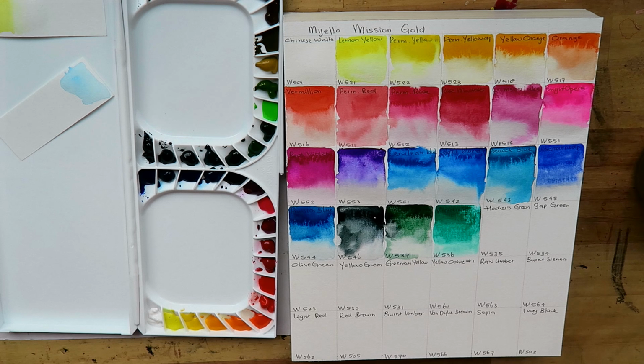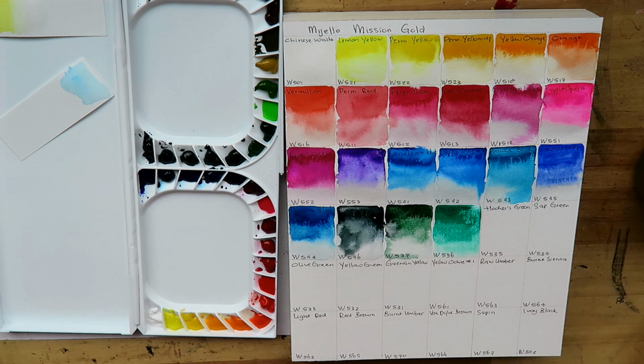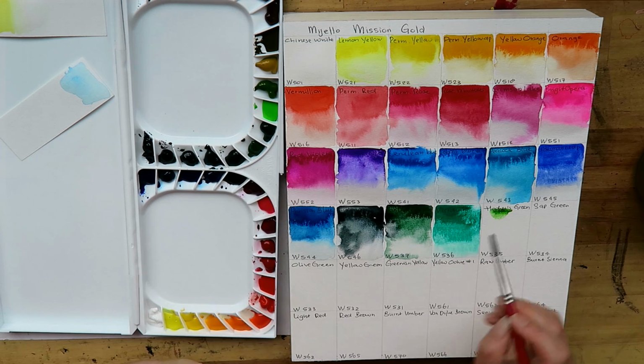So far I don't see granulation, but I do see a lot of clouding going on. I don't know what the term is for that in English, but it can also be a very nice side effect. I like side effects in my paints, as you know.